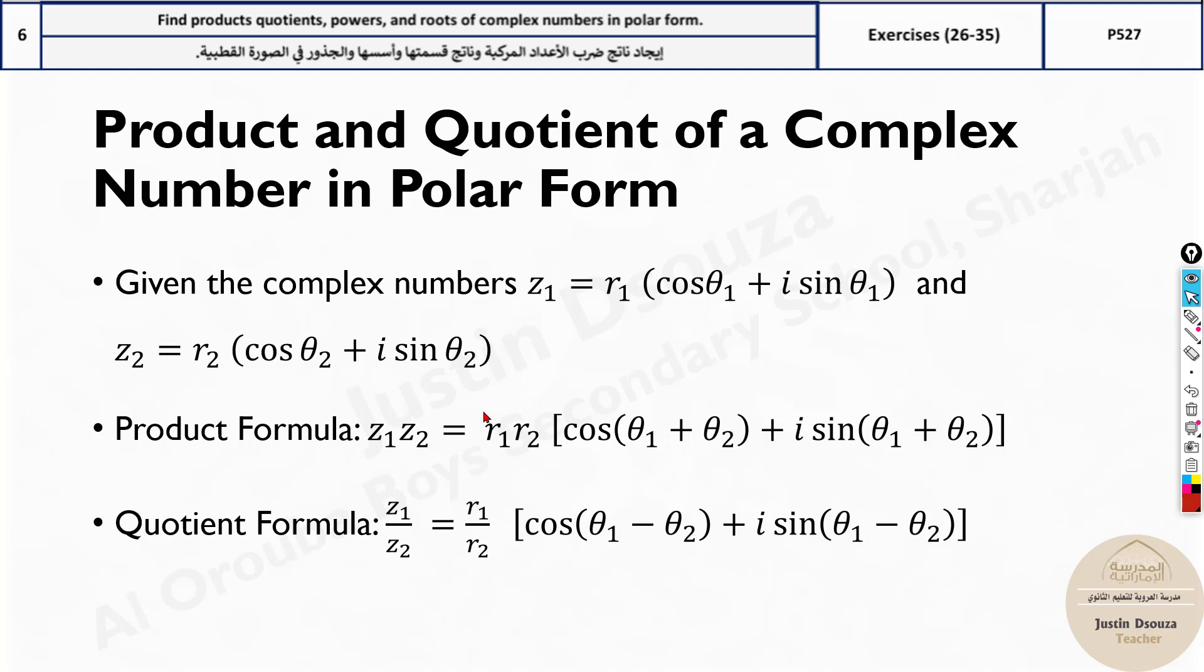The quotient is simple. It's just divided. R1 divided by R2. And instead of plus over here, we have minus. So if you're thorough with one formula, the other one is very simple to relate. Here goes multiplication, multiplication, division, division. Multiplication is related to addition. Division is to subtraction.